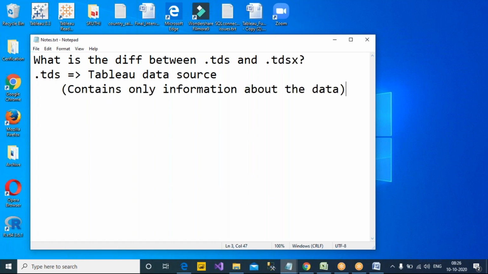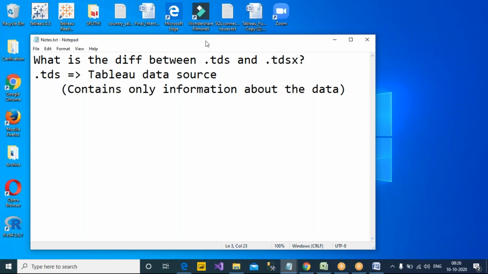That means if the data is available in SQL Server, then this TDS file will store information about this server, the server details, the username, and what dimensions you have, what measures you have. That information will be stored in the .tds file.